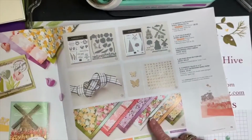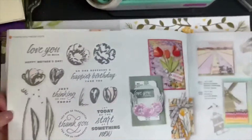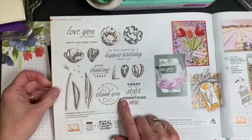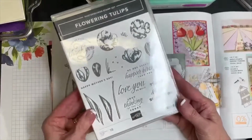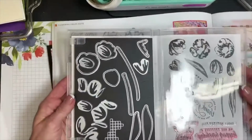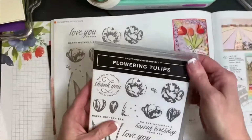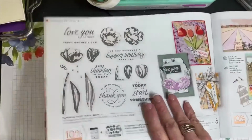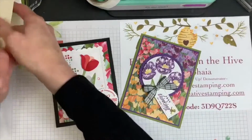And we get to work with this gorgeous paper tonight. So on page 16, this is the actual stamp set that we're going to work with tonight. And it looks like this. This is the actual set. And then the die pieces are inside right here. So now I want to show you what those dies can do, because right now they're just kind of laying there on the magnetic sheet.